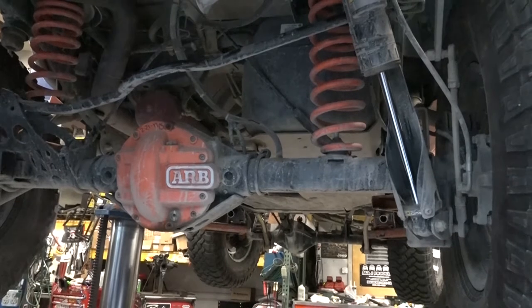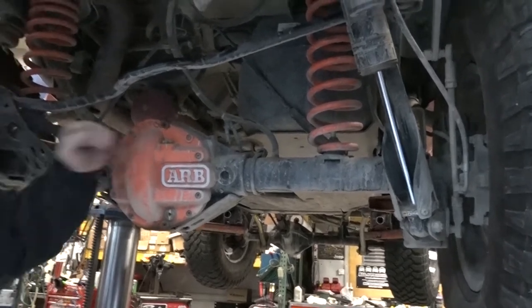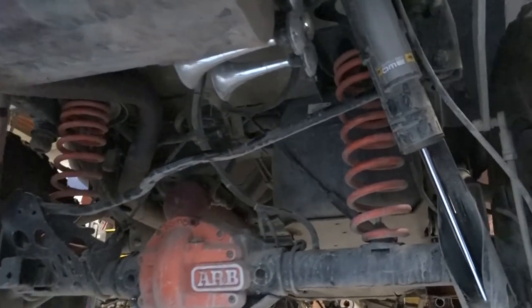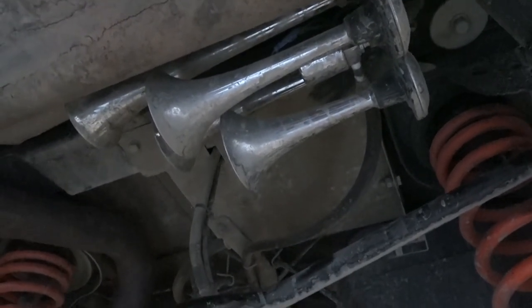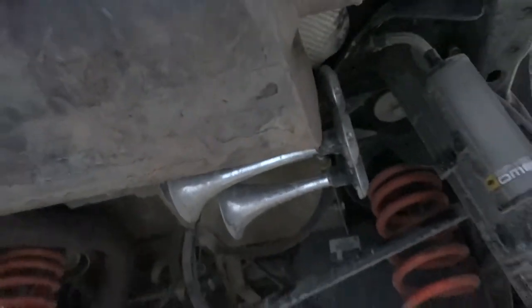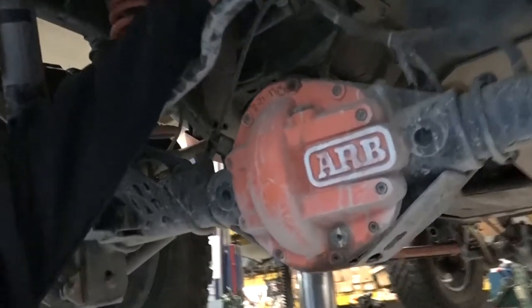Front and rear, I did all the gears in this Jeep — we do that here at the shop. A lot of people don't realize that, but we do axles and gears. We've got our little train horn up here — Heather wanted it so when tourists are in the way going up the mountain, they see that Genrite bumper, hear that horn, and they move every time. Last thing in the back: we've got a Kilby Enterprises EVAP relocation skid — I think that went on in 2008. I wish you could still get these. We relocated that, and the air tank is in its place. We've also got a custom Flowmaster exhaust that goes along with the AEV Hemi kit.